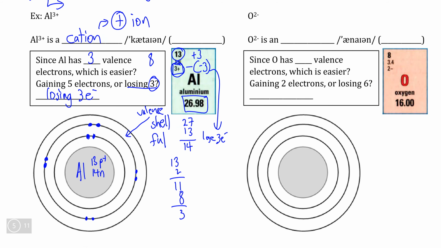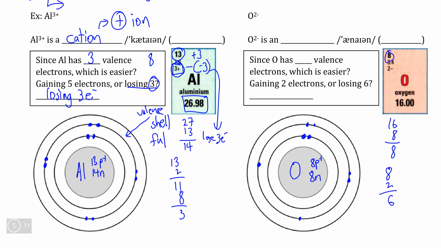Now let's take a look at oxygen. So oxygen, let's start with the easy part. So chemical symbol O. It has 8 protons, as we see from the atomic number. And if we do 16 minus 8 to find the neutrons, that's 8 neutrons as well. It starts with 8 electrons, so let's put 2 in the first shell here. So 8 minus 2 means that there are 6 electrons left. So let's go 1, 2, 3, 4, and the last 2, 5, 6.